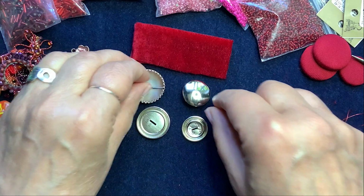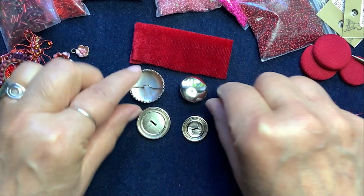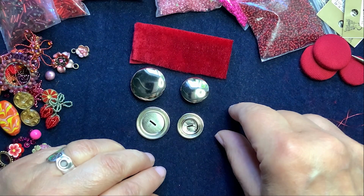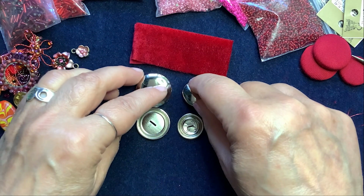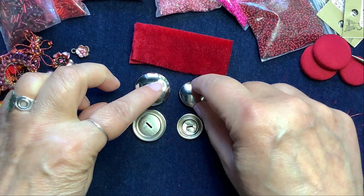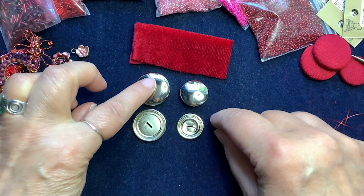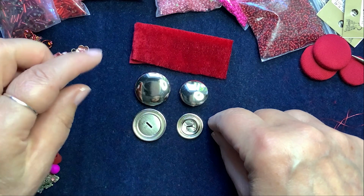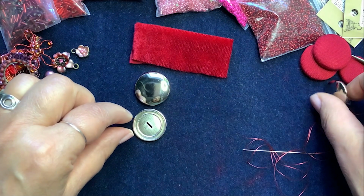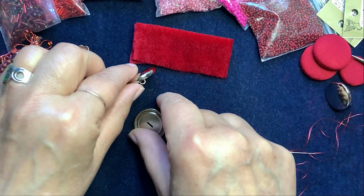Now I'm going to be using two different sizes. These are 27mm and these are 22mm, but they come in a huge variety of sizes, so that's why this technique's so versatile. You can go up to that size down to really tiny. Now I'm going to cover a large button to show you how to do it, so I'm going to move the small button out of the way for the moment.